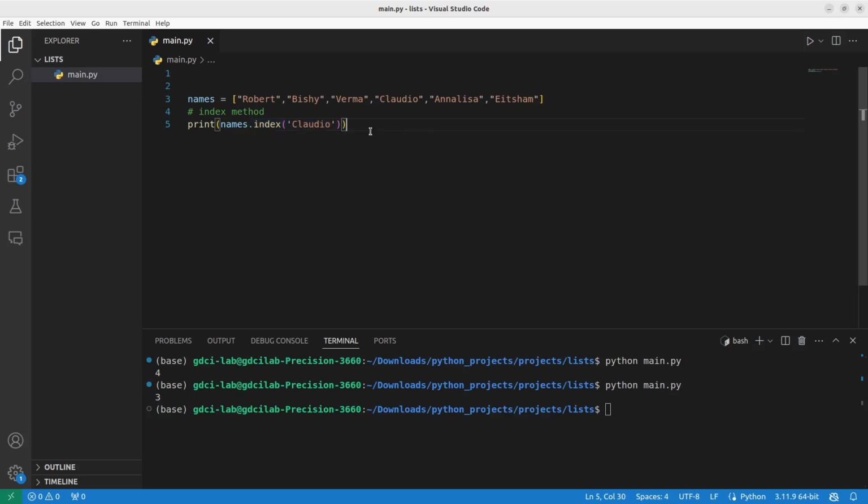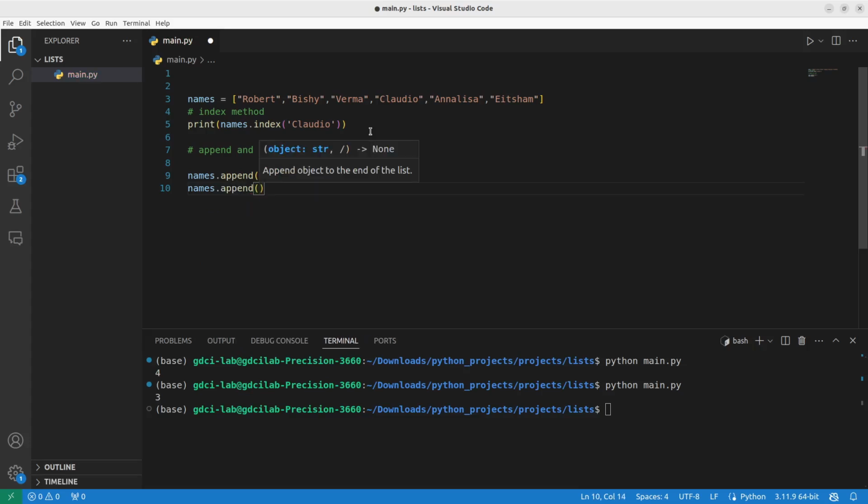We have other methods like append and insert. Append will append an item at the end of the list. For example, names dot append. We want to append the name here, Zulf. Names, we can append another name.